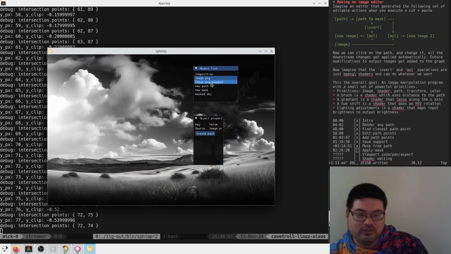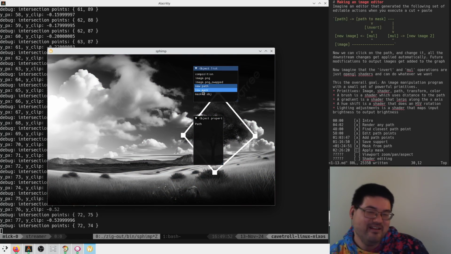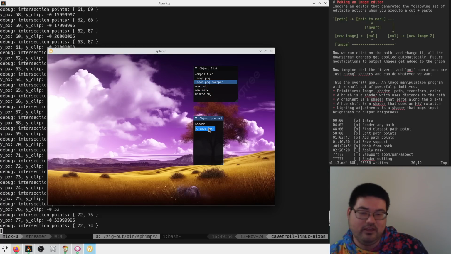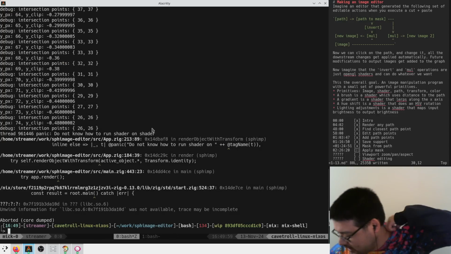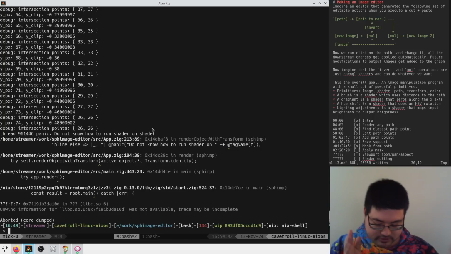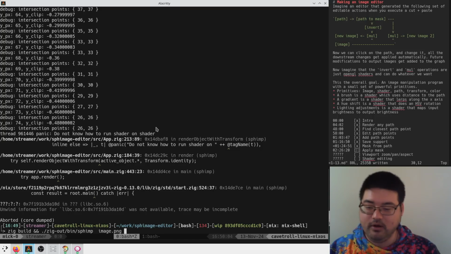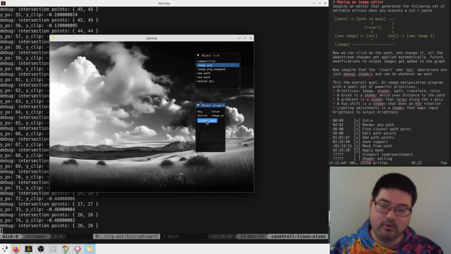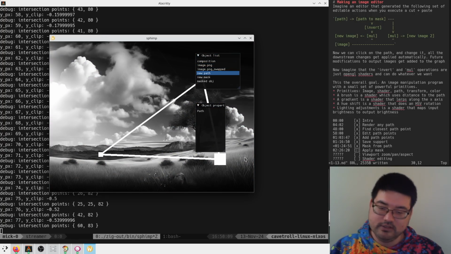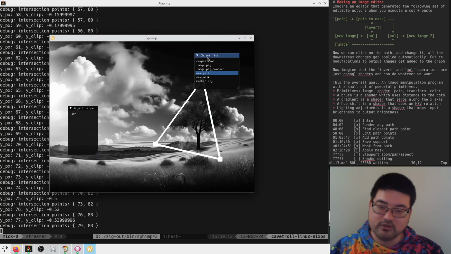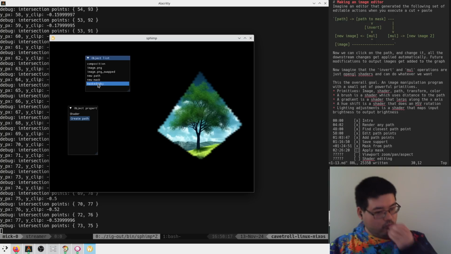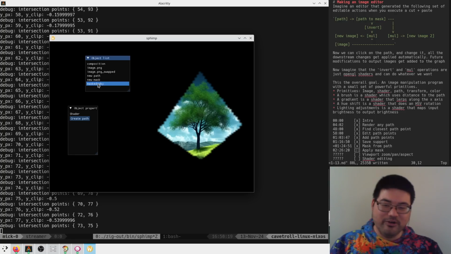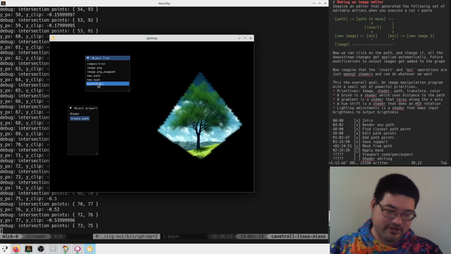Now, obviously, we've like introduced some bugs along the way, like the fact that this thing renders gray, right? That's not good. And if we generate the path like here, it crashes when we try to render it because it doesn't know how to propagate. It doesn't know how to run a shader program on another shader program. But we're definitely getting somewhere. That's a lot better than we were a few seconds ago, right? So look at that. Let's outline the tree. Boom, boom, boom. That's so cool. Yeah, pretty stoked on that.